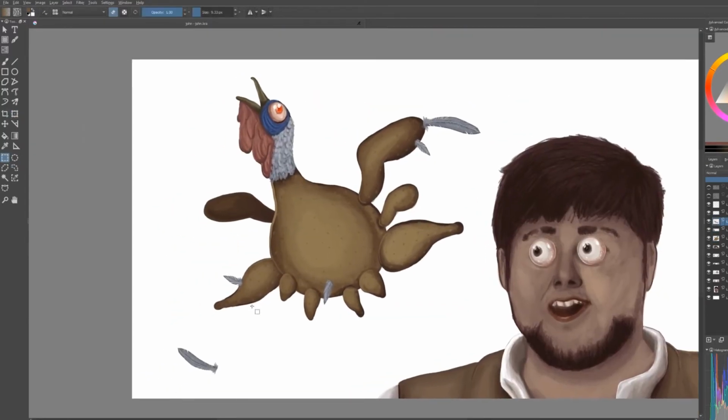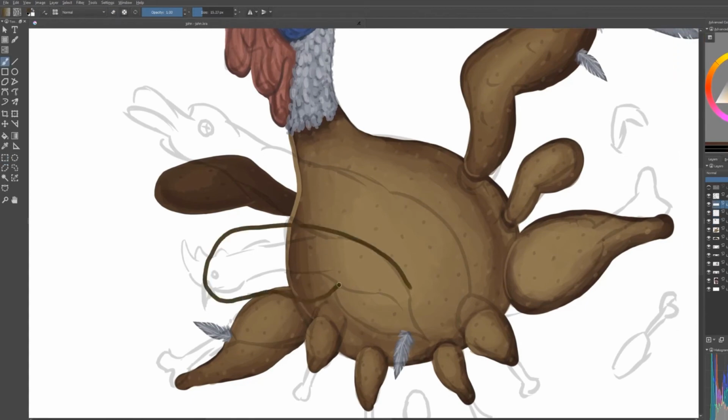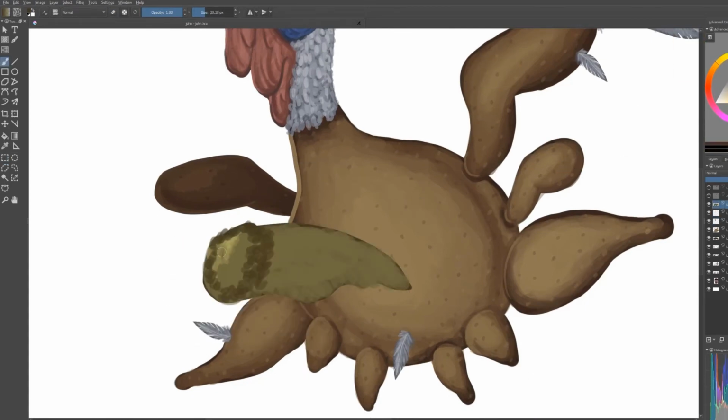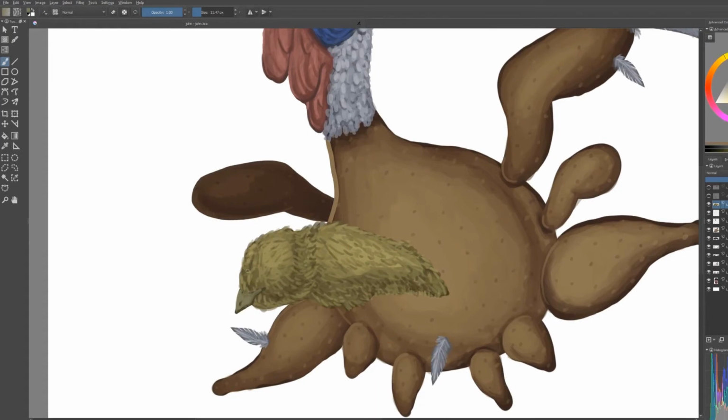I wasn't too sure how to do a lot of it, so I was kind of panicking while I was doing it. I was like, I have no idea what the hell I'm doing. God, it's so beautiful already. Thank you. Wait, why is the chicken green? It's not green, it's yellow. Oh, okay. It might have a type of green, but either way it gets a filter at the end.